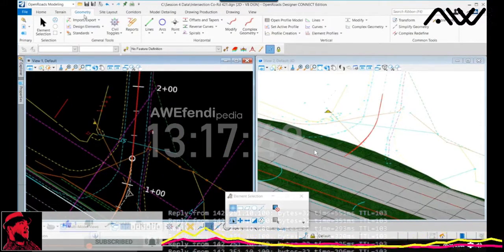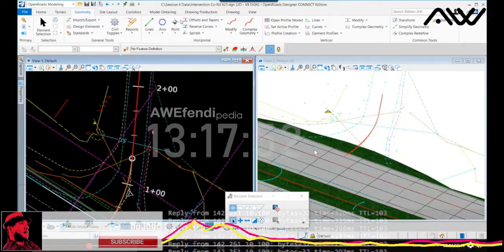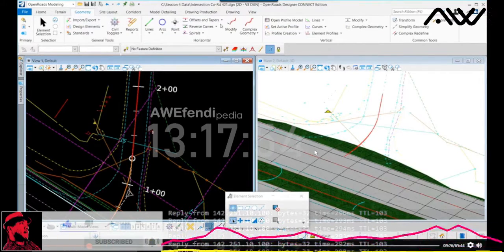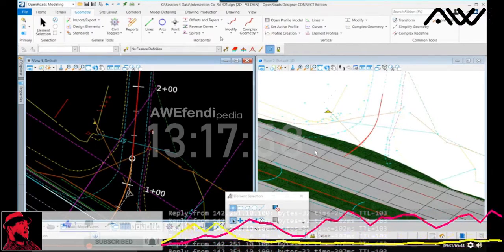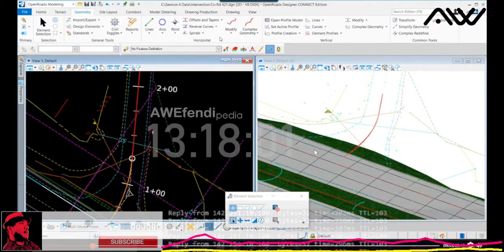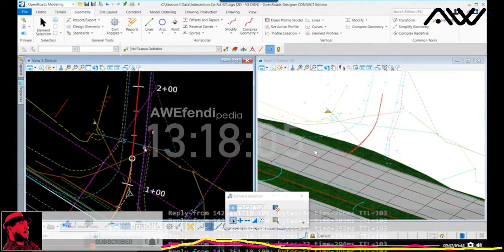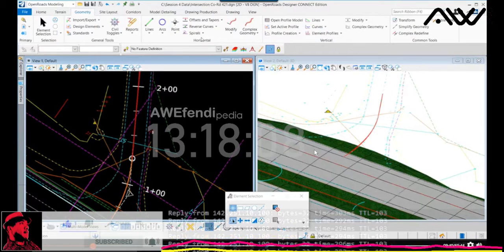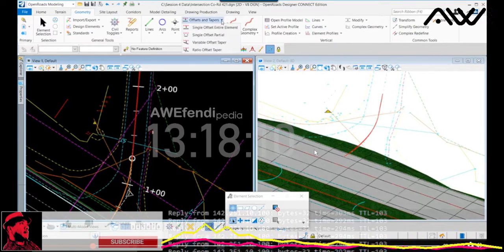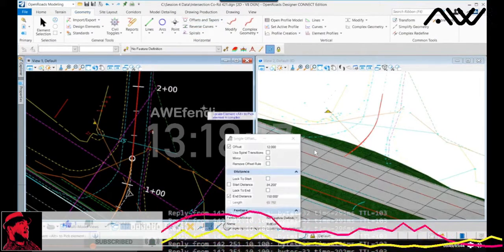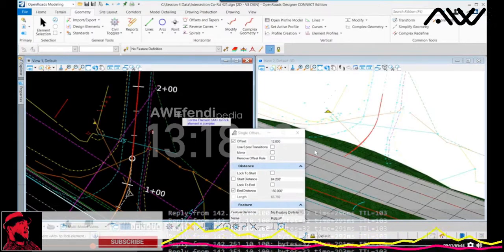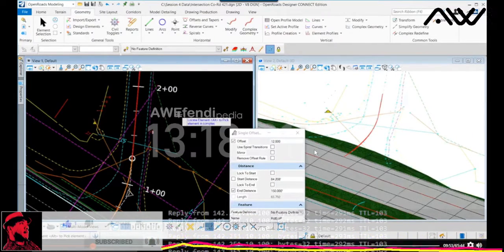So I'm going to go to the geometry tab. I'm going to focus in the horizontal tools here in this area. And we're going to use a series of these tools over and over again, but we're going to use them to accomplish certain tasks. So the first thing I want to do is from this baseline, I'm going to lay out, first of all, the edge of pavement along this tangent section. So I'll go here. I'm going to grab under offsets and tapers. I'm going to use this command single offset partial. And then the dialog box will open, but I'm going to follow the prompts on the screen, okay?